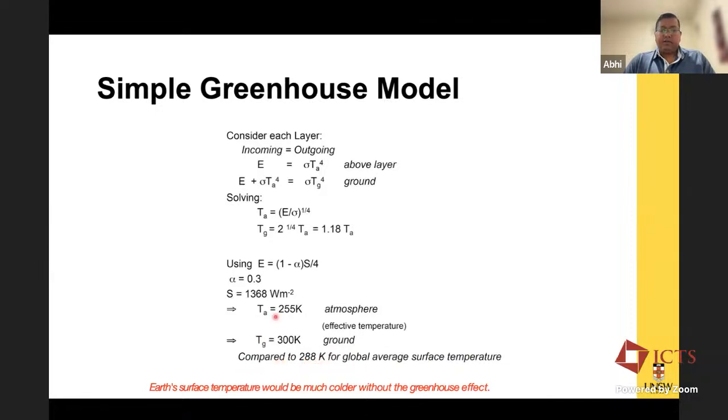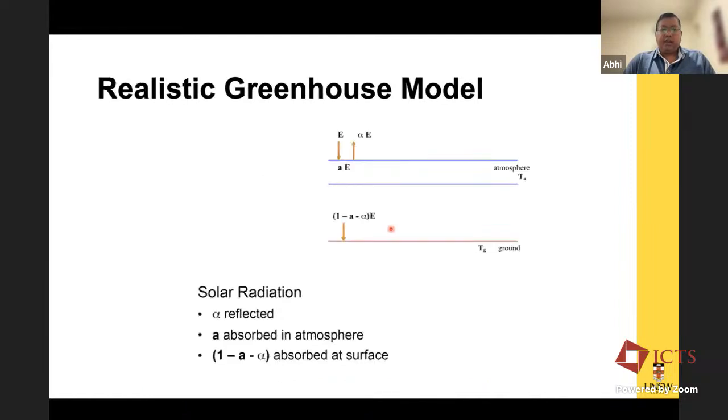So you can see that just having another layer which gives this greenhouse effect, the Earth's surface temperature would be much colder without the greenhouse effect. Initially we computed something around negative 18 degrees Celsius, but now we're getting closer to the acceptable, or measured, range of global surface temperature. But this again is just a simple greenhouse model. We can go on further and try to build a more realistic greenhouse model so that the effective temperature is in closer agreement with what is observed.